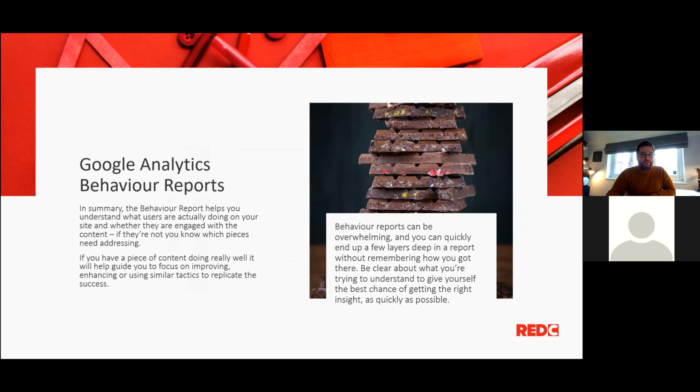It can be quite overwhelming and you can get quite a few layers deep. But if you've set up a report that is filtered, you've applied advanced filtering, you've applied a secondary dimension and a date comparison, save it. Call it something that's really obvious, and then you've got a way to go back to it really quickly without needing to set it all up from scratch. And if someone asks you for that comparison data again, you can just go into it in 1 or 2 clicks rather than having to go through 4 or 5 and checking you've configured your reporting setup in the right way.